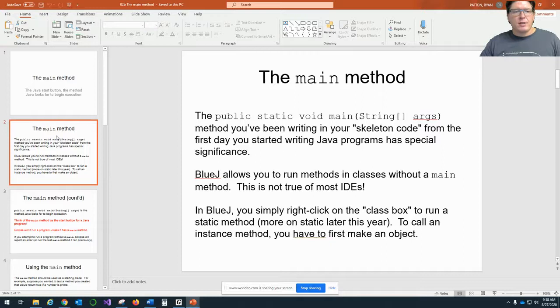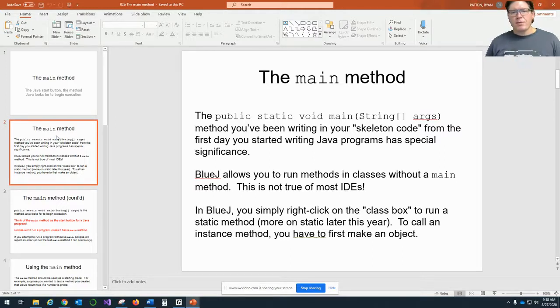Anyhow, let's quickly talk about the main method. It's not going to be covered in depth on the AP exam. However, it's critical that you know what the main method is, because you'll probably have to identify where certain pieces of code are going to go within a paradigm of multiple classes and objects. And it's critical that you know these things, especially when you start working on labs in here, okay?